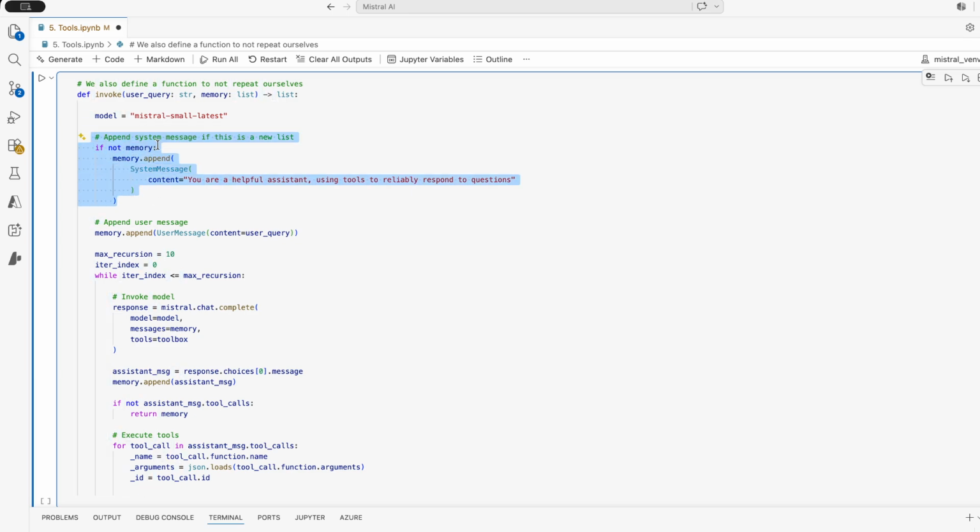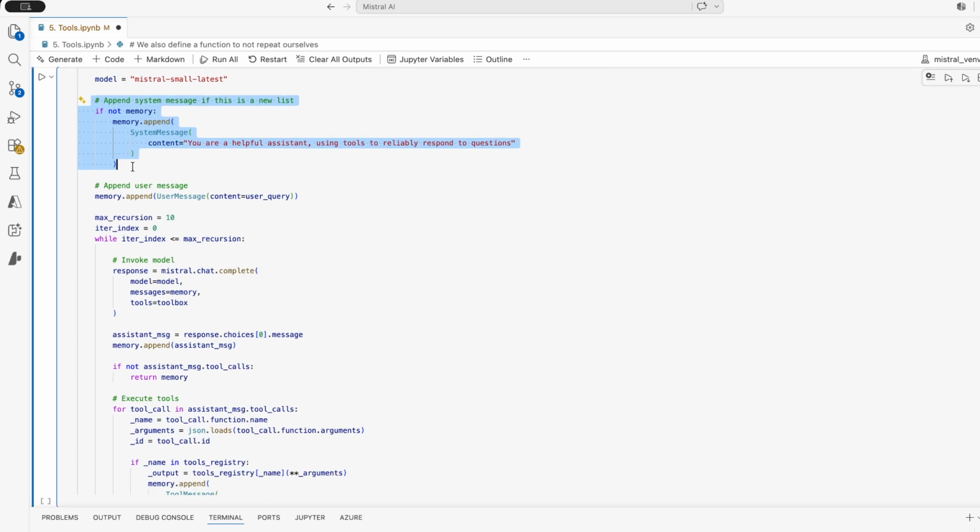After that, I'm just checking if the memory list is empty or not. And if this is empty, it means we are starting a new conversation. And in that case, I want to add a system message. So my system prompt at the very beginning of the conversation. If you provide to the function a memory list that already contains some messages, it will skip this. It will assume that if you wanted to add the system message at the beginning, you already did so. After that, we can create a user message based on the user query that was passed to the function. So exactly what we have done in every situation so far. So memory.append, we create a user message and we provide the text of the question from the user.